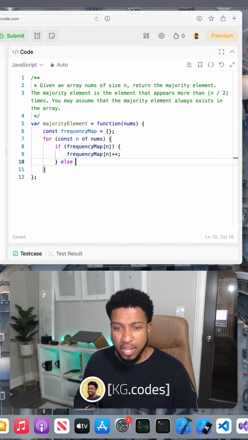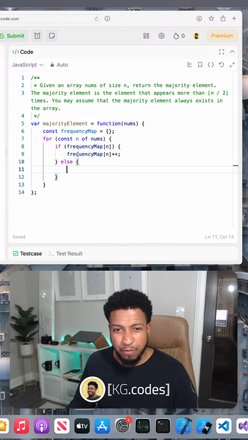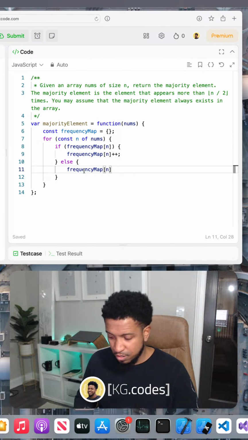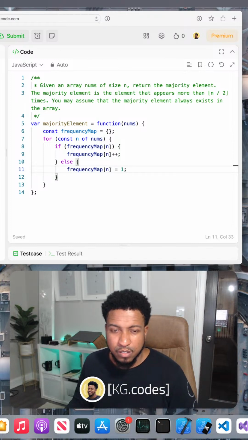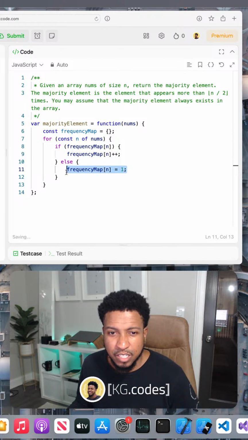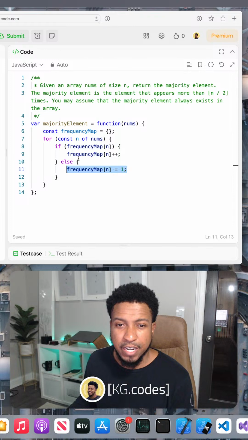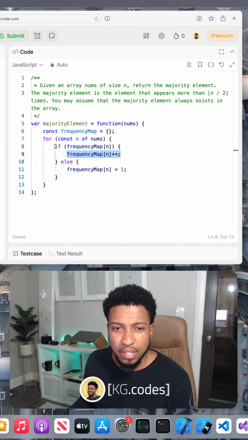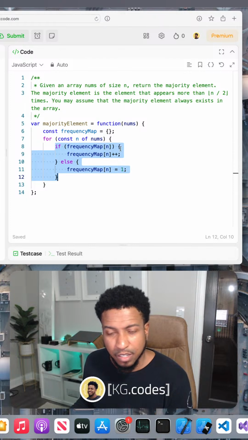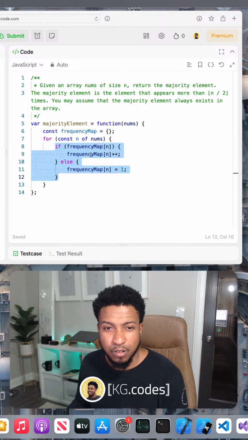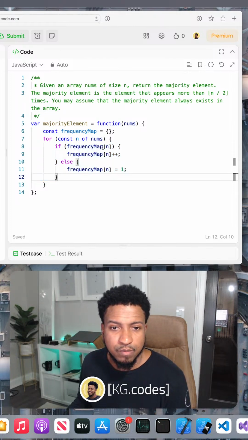And if I don't have that in the frequency map already, then I just want to set it equal to 1. I want to set it initially to something, because you have to set it in the map first in order to later add to it. There's probably a shorter way to do all this code, but this is the most expressive way I think to write the code out. So yeah, that's basically getting me a frequency map.